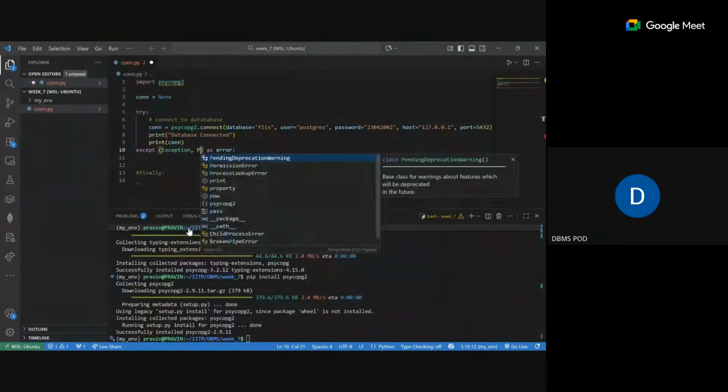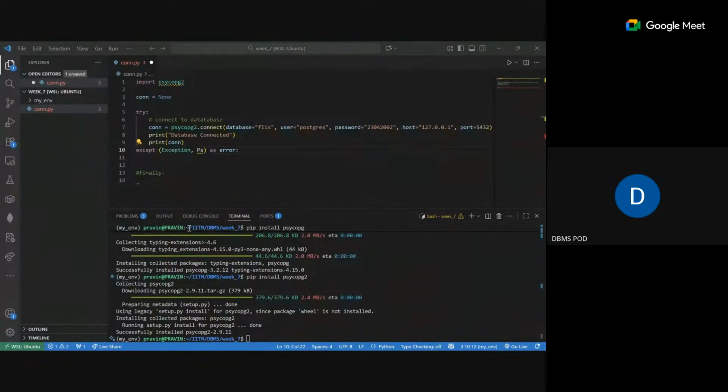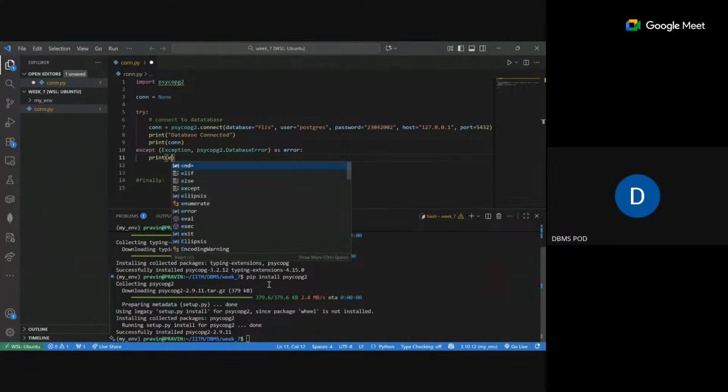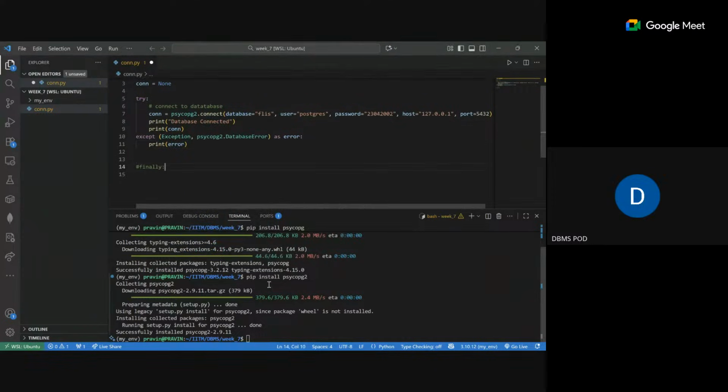And also if there is any connection error, sorry, this is psycopg2 database error. If you get any database error, you can print that also. So we just print it if we face some error.